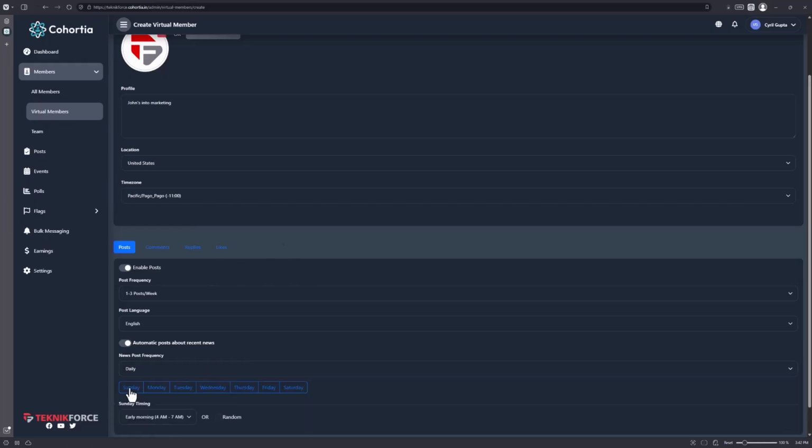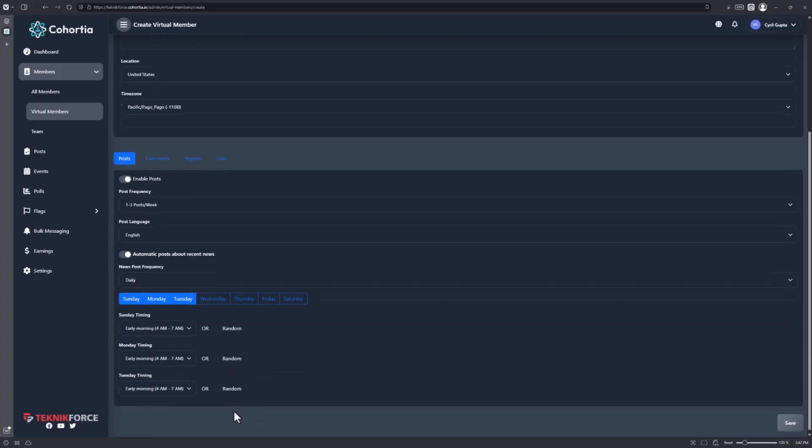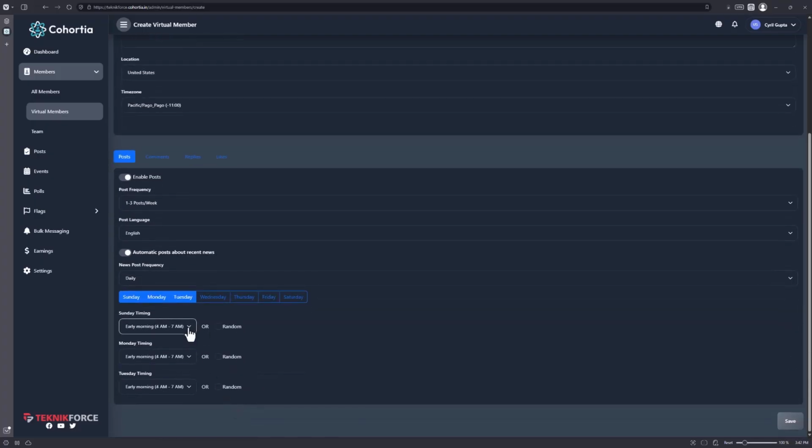You can even select what specific days of the week you want the post to happen and what time in the day. So let's say on Sundays you want them to operate at noon, you can do that. And if any other day, any other time, you can do that, or you can even randomize it. This is all for human behavior, right? We human beings don't work like AIs, right? We have to be randomized. We have to do things in a specific manner. We have to, like they say, throw the sand a little bit in the air. So it's to randomize things. You get to choose exactly how you want to randomize.